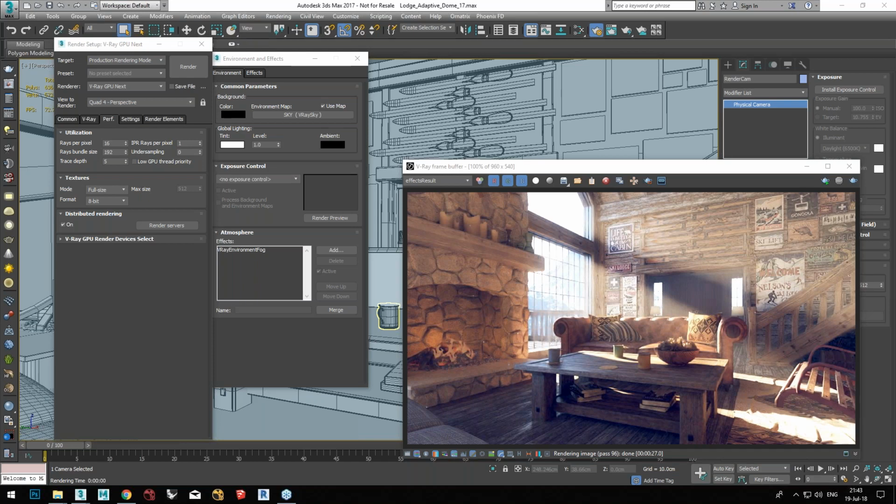And also, you cannot denoise per render element, so you cannot really use it in compositing or anything like that. And just because it produces different results every time, it's also not suitable for animation. It doesn't have frame blending, for example, so you're going to have a lot of flickering and stuff like that.